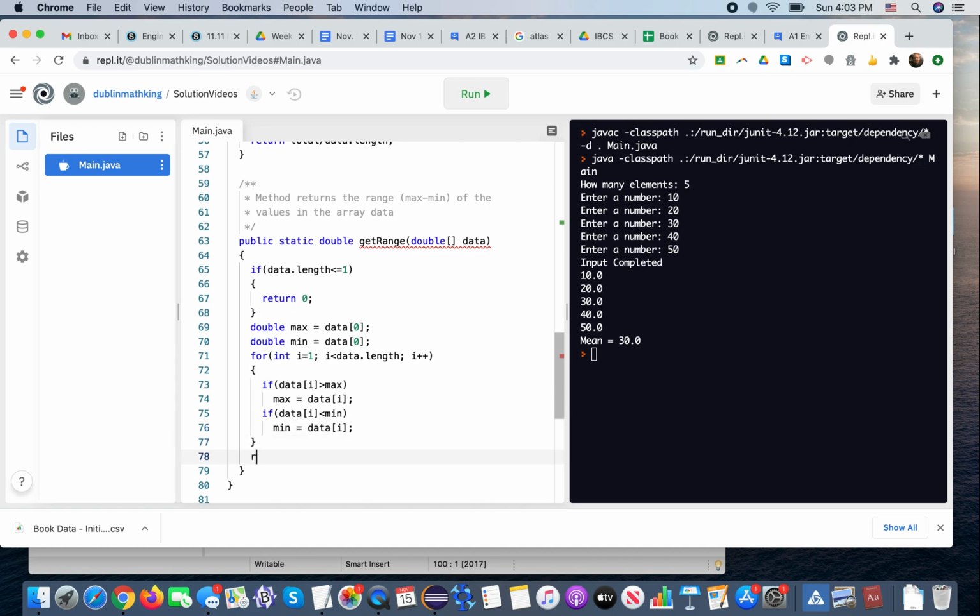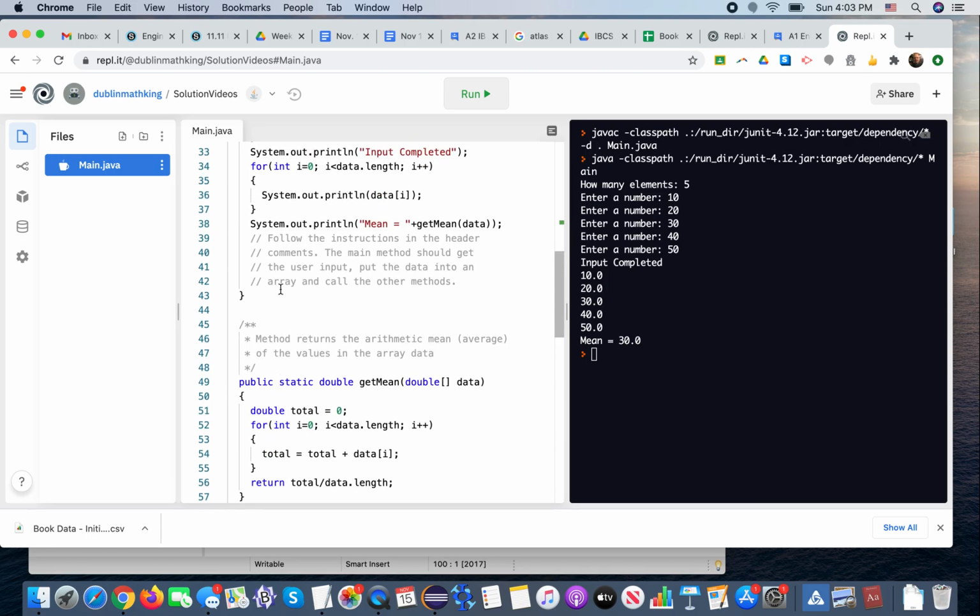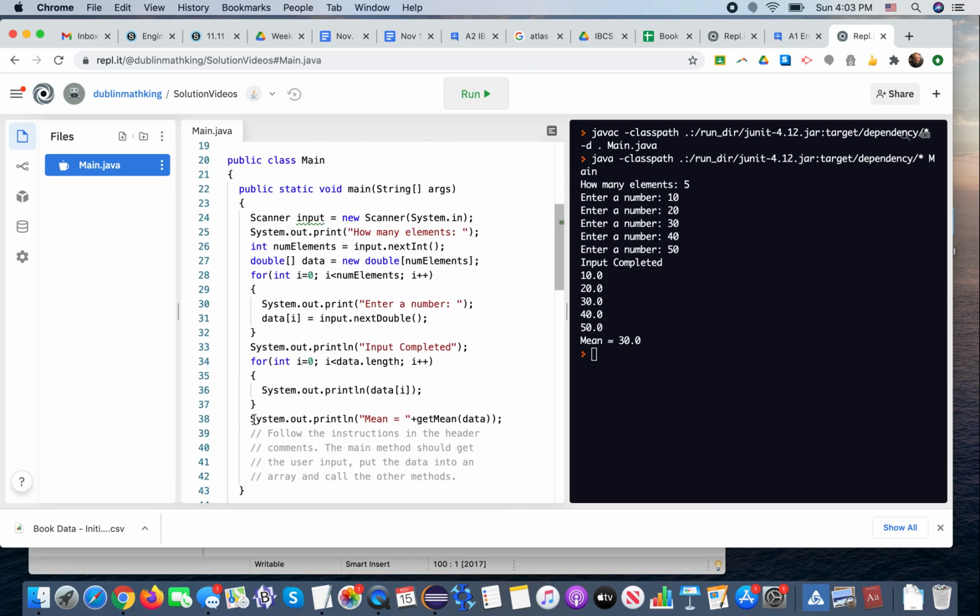After the loop is done, we return max minus min. So the method is get range.